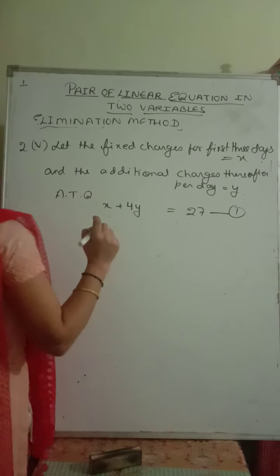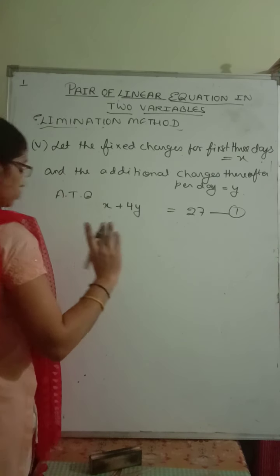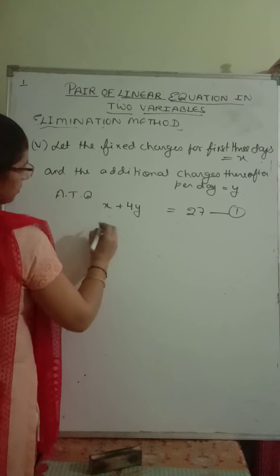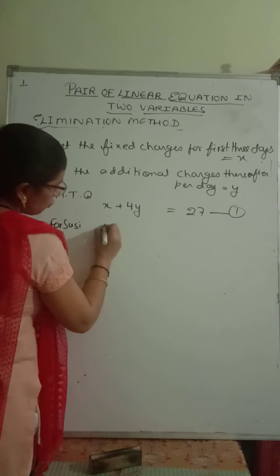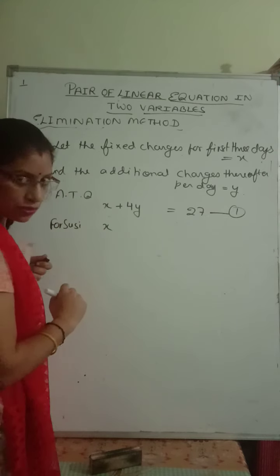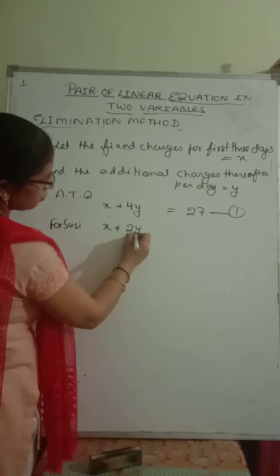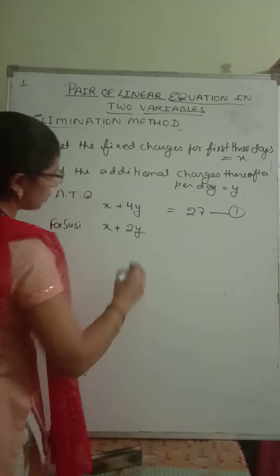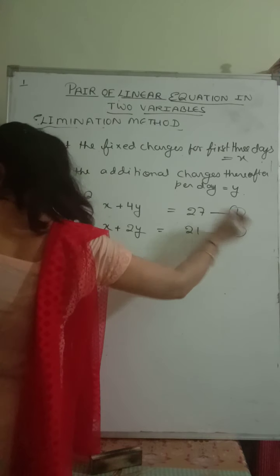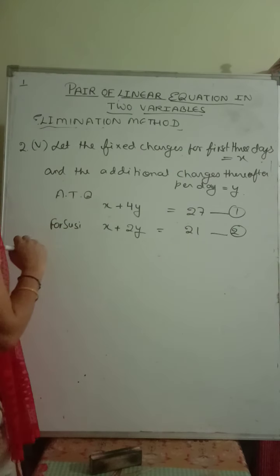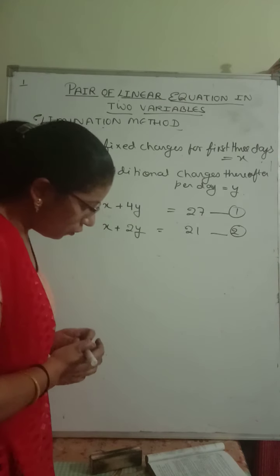Now what's here? While Sushi paid rupees 21 for the book kept for 5 days. और Sushi ने 5 days के लिए book रखी। इसका मतलब for Sushi, देखो 5 days है तो 3 days के लिए तो x रुपीज़ हो गए, 4, 5, 2 days are left, तो 2 days में 2y रुपीज़ उसको देंगे, एक दिन के y रुपीज़, तो 2 days के 2y रुपीज़। तो how much she paid? Rupees 21. Okay, this is clear ना? Find the fixed charges and the charges per extra day. हमें x और y की value we have to find.